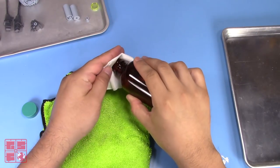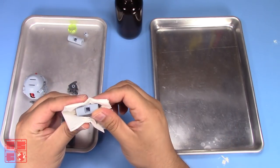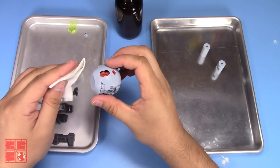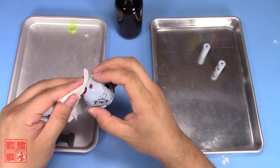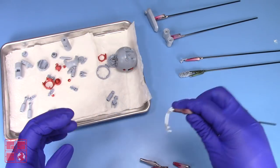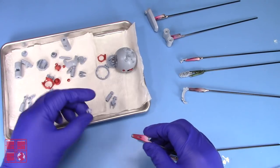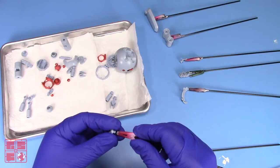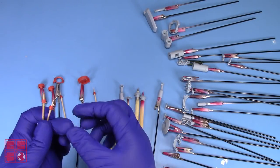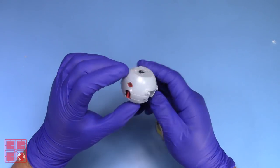The parts that cannot be submerged and properly dried, like the nacelles and the main body, get a good wipe down with isopropyl alcohol. I do my best not to get any isopropyl alcohol on the porthole windows, as it will dissolve the paint. After letting the parts dry for a few hours, I place them on the alligator clips. Some of the smaller parts, like the thrusters, are too small for alligator clips, so they get pressure fitted into chopsticks and toothpicks. Next, I gotta mask the portholes.